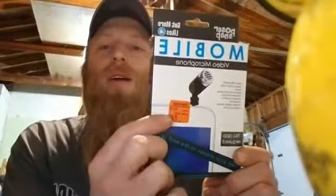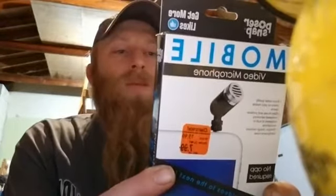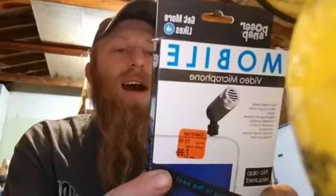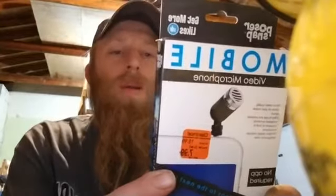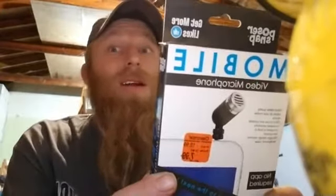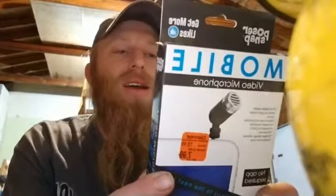According to the back of the package — the video microphone discounted down from $19.99 to $7.99 — it says: 'Shoot videos like a pro with this portable video microphone. Simply plug it into your mobile device to create, capture, and share the best video quality.' Compatible with iOS and Android operating systems, no app required. Shoot better quality videos on your mobile device, easy to use and portable, increased sensitivity compared to built-in microphone. Shotgun design — I like that word — reduces background noise. Includes an extension cord and tie pin clip.